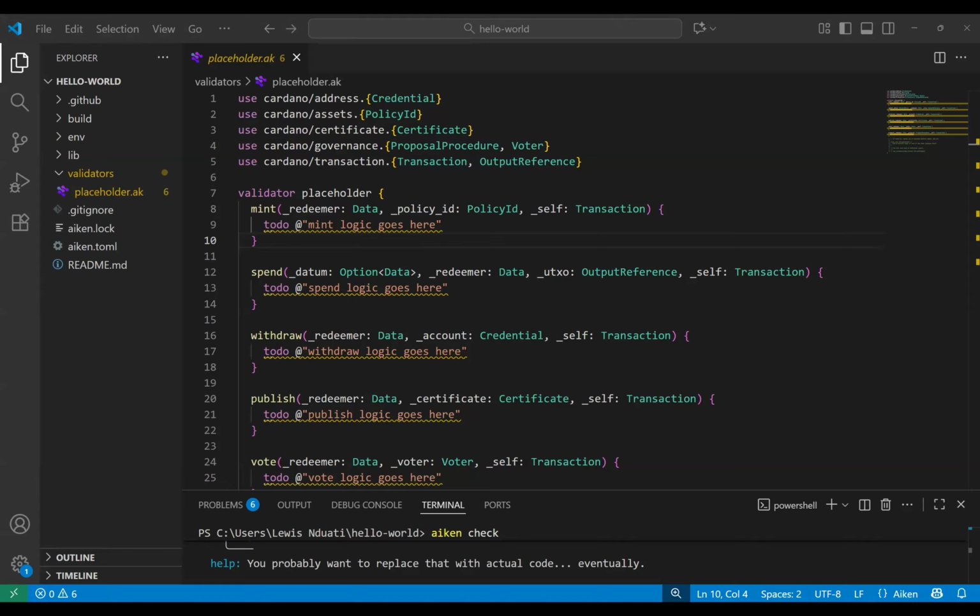And if you pass it in the mint function and you don't use it, it will give you a warning saying, hey, you're not using it, it's an unused one. That is more of the language formatting. The language will complain saying, hey, you're not using the redeemer, so please put an underscore before it. But outside of that, it's the same thing. You're just passing a mint function with all these parameters. You cannot run a function without the parameters.